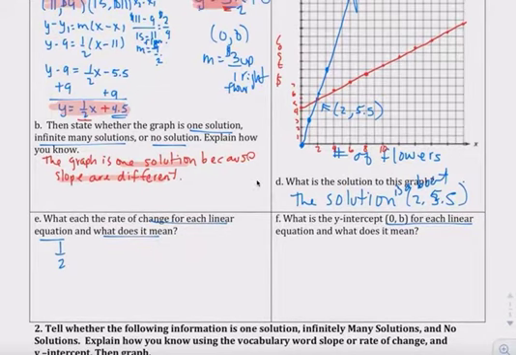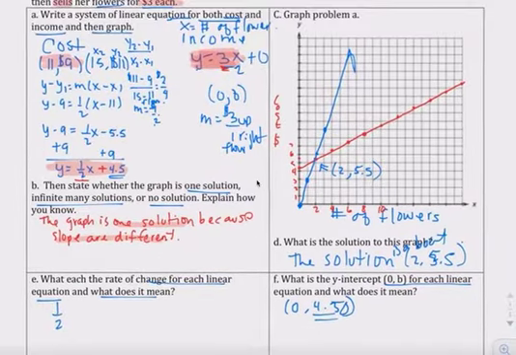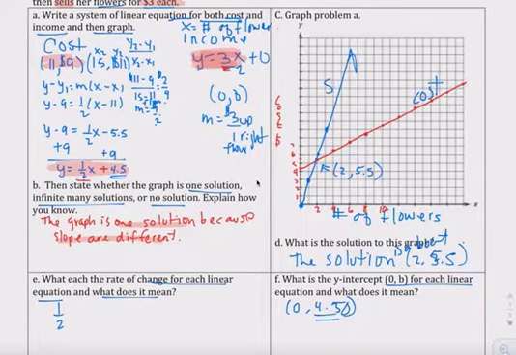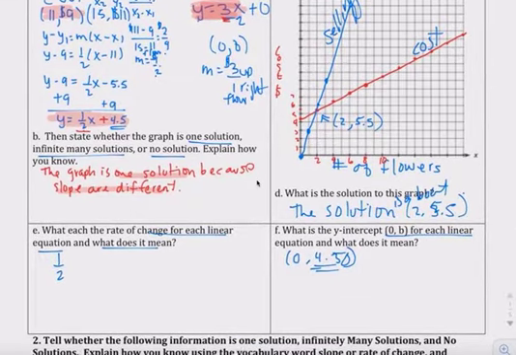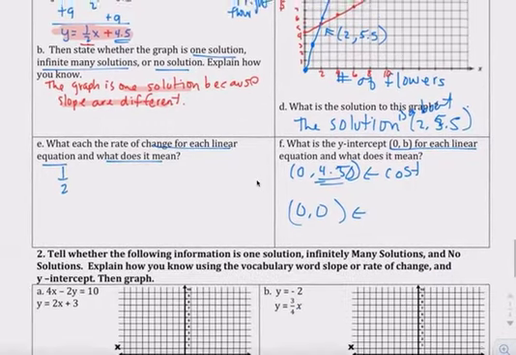What is the y-intercept of each line? Okay, what does 0 and 4.5 mean? Zero flowers, you pay $4.50. That means you're probably paying some setup fee, membership fee, something. That's the cost line. Forgot to put that in. This is for the selling line, the income line. Okay. So this represents $0 for $4.50. So that may mean that they pay $4.50 for a setup, membership fee, or something. This is the cost. This is the selling, $0.00. That means you sell zero, you make $0. You still owe $4.50.